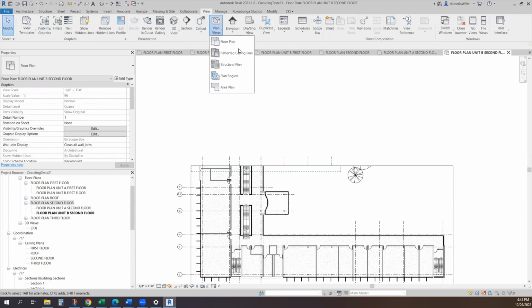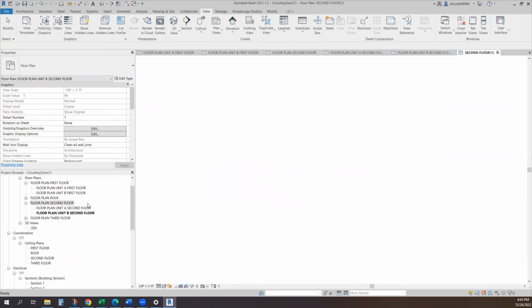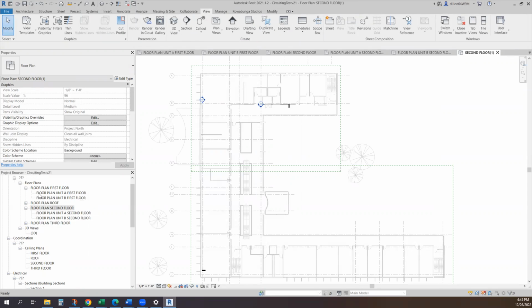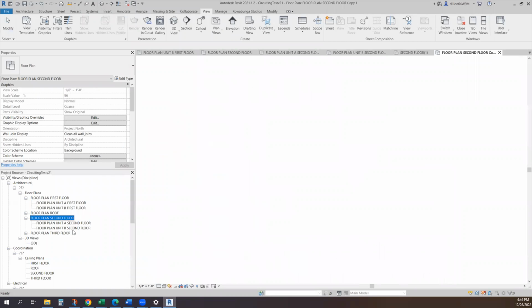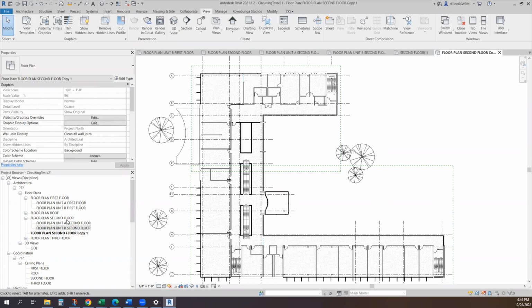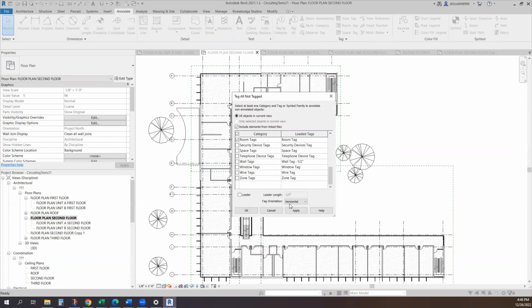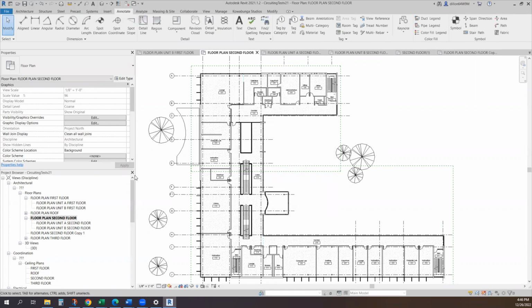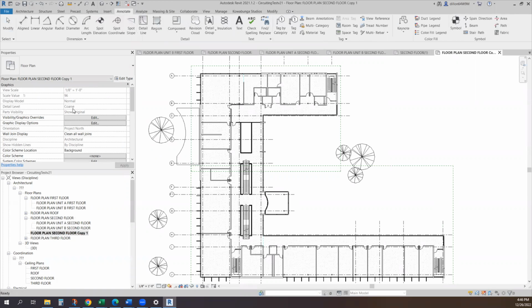But if we create another floor plan, second floor, or let me just duplicate again, duplicate view, duplicate with detailing, right? So this doesn't have anything. If we reapply to this view, if we go back to annotate, tag all, and tag all of our room tags included in the linked element, now all of our room tags are in this view. They're back in our dependent views. And in our duplicated view, it is not done.